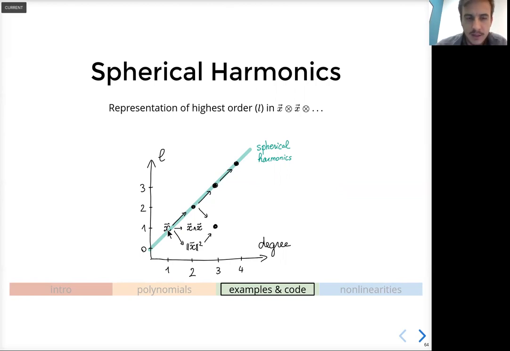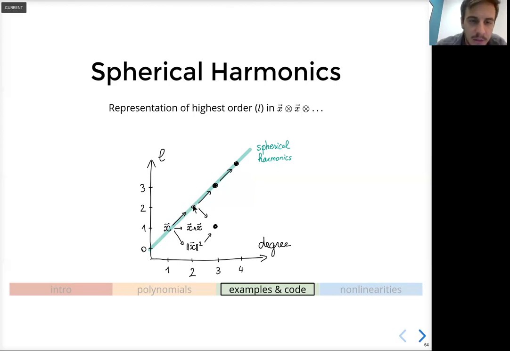It's just the identity. Then if you multiply x by itself, you will get the norm square, the cross product of x with itself, which is actually 0, and an L equal 2 representation. And this L equal 2 representation is the spherical harmonics of degree 2.